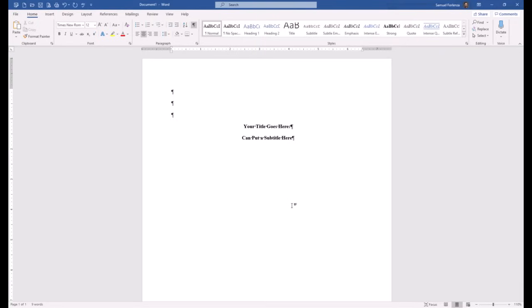So unbold your text, press Enter twice to put a blank line or space between the title and author byline, and write your name. You should include your first name, middle initial, and last name. If there are multiple authors, separate each person with a comma and then write out "and" before the final author. Do not include any titles or degrees that you may have or certifications, just write your name.